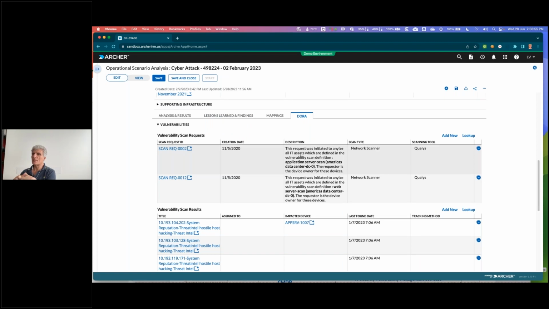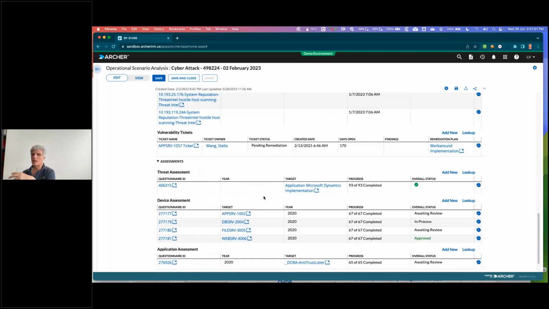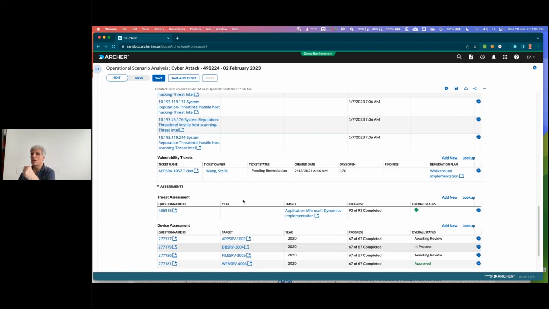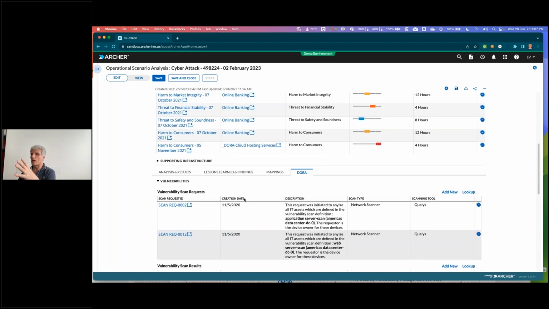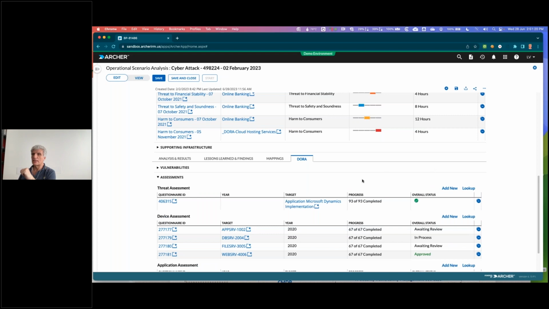Finally, as an example, this can be extended. DORA requires a specific set of tests, like penetration testing and vulnerability testing. Here I reported something that was available. We could also do assessments at different levels. So the idea is that you can easily extend the scenario concept to include all the DORA-specific aspects that the organization may want to implement. And that's pretty much it for the demo.